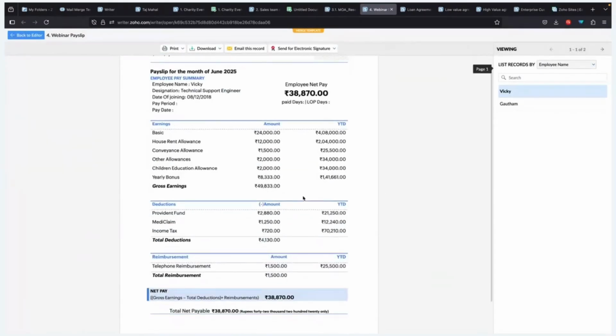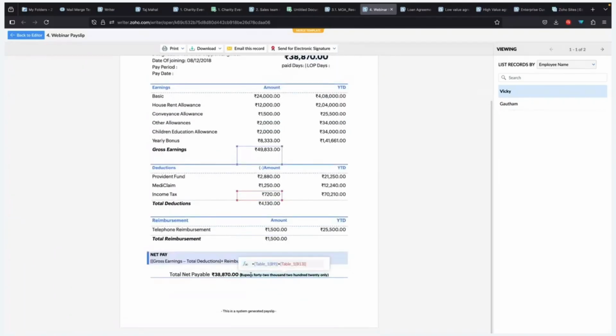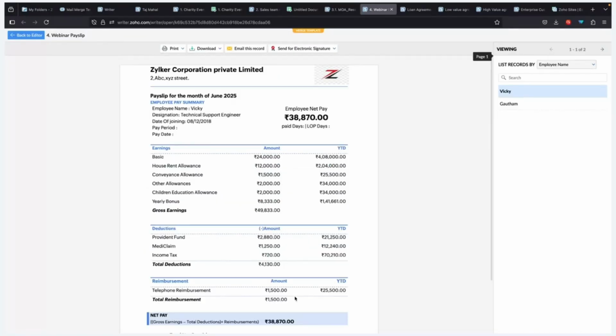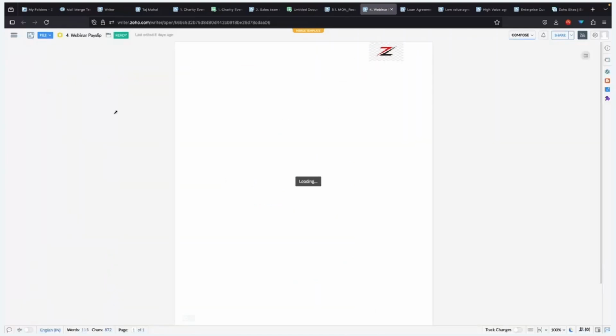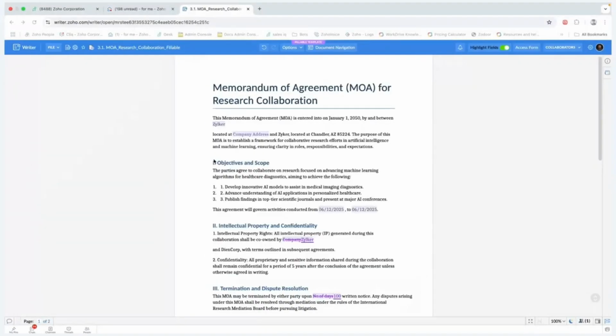Here you can see that we have added the employee name, the employee overall value, the total monthly CTC, etc. And here we have also added the number in text. We have converted the currency value into text format. This is how you can create a payslip in Zoho Writer using the available options like formatting, formulas, and conditionally displaying or hiding rows. Here you can see that we have also added a condition to hide a particular row whenever it is not necessary. That's how you can create a document for generating payslips. Great.